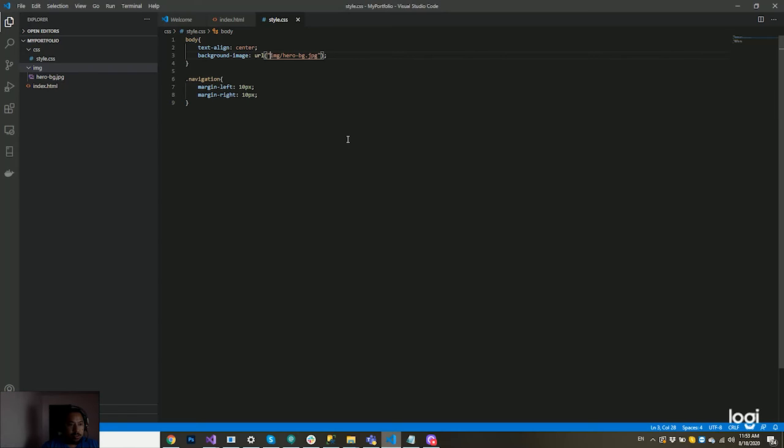After I refresh, there's no background. Let me check if the link is correct. Alright, let's try to find out why that's not working. So it can't find the hero image. The reason why that is failing is a good tip.